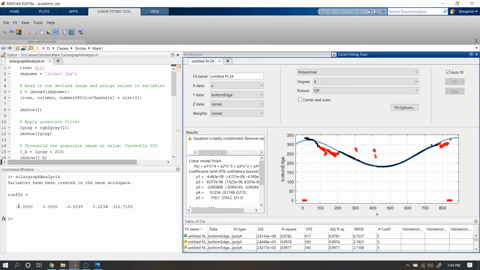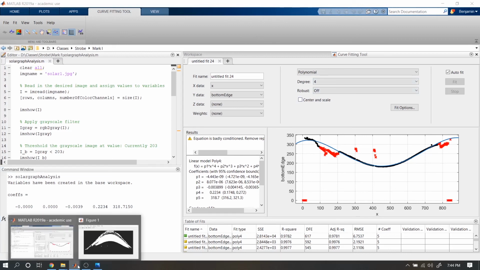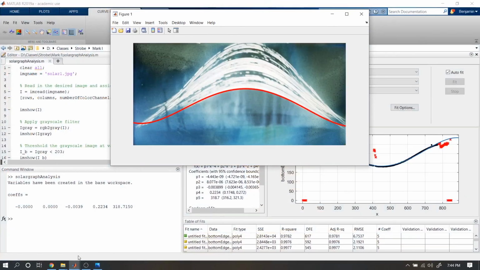Once you push OK, it's going to output the coefficients of our fitted polynomial, which in this case is a fourth degree polynomial, so we get 5 coefficients. Then it'll also show us in our figure the updated image with the fitted polynomial over the bottom curve of our graph. And so you can do this on any solar graph that you have. You can also change the detection algorithm to get the top edge instead, and go ahead and post-process that and see how that turns out.